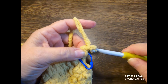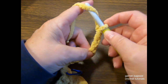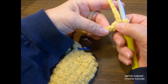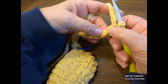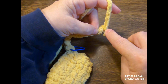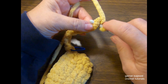Take your stitch marker out and insert it into the top of that single crochet and clamp it shut. The wrong side of our base is going to be facing us for this row, so go with me on this. Now we're going to chain 10: two, three, four, five, six, seven, eight, nine, and ten. We have our front of chain and the humps on the back. To give it more of a chain look, I'm going to use the humps.